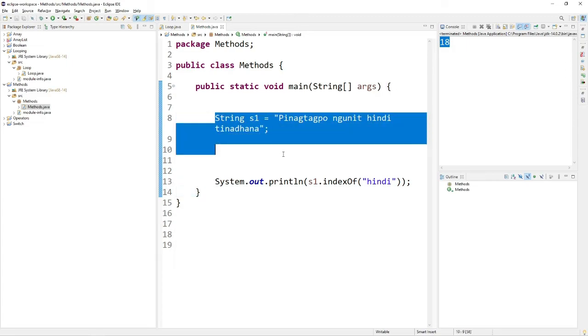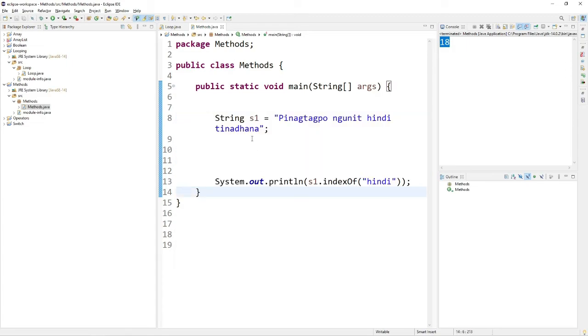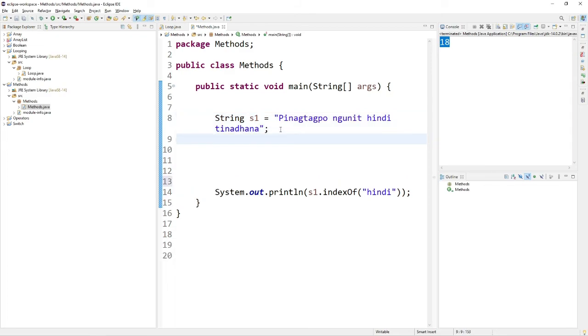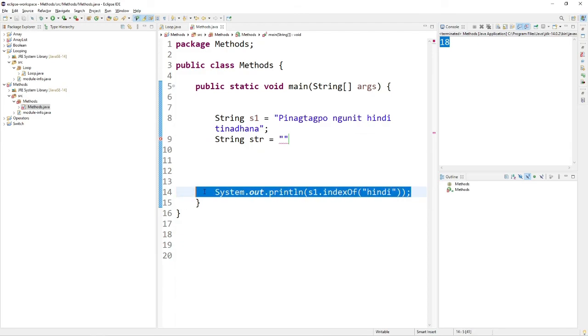So, let's say na meron tayong string s1 na pinagtagpo ngunit hindi tinadhana. So, create lang tayo ng another string natin, string str. Siya yung maglalaman ng ating substring.